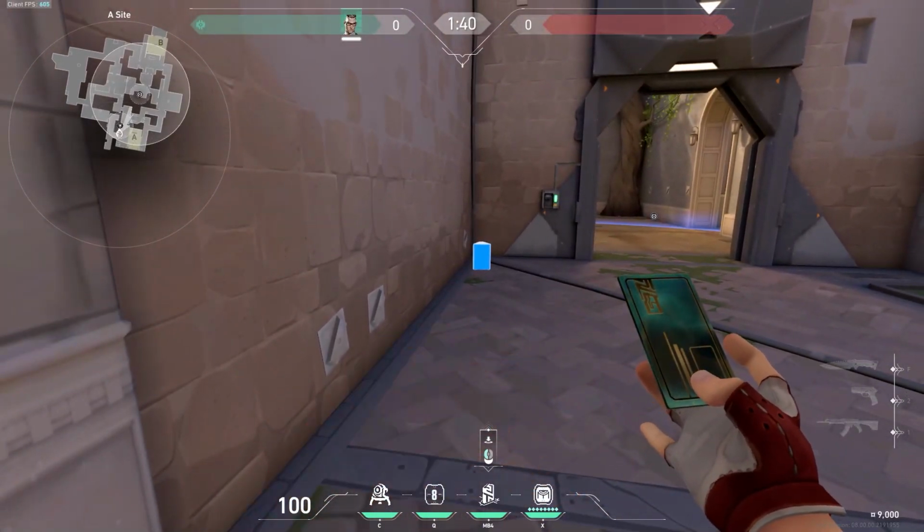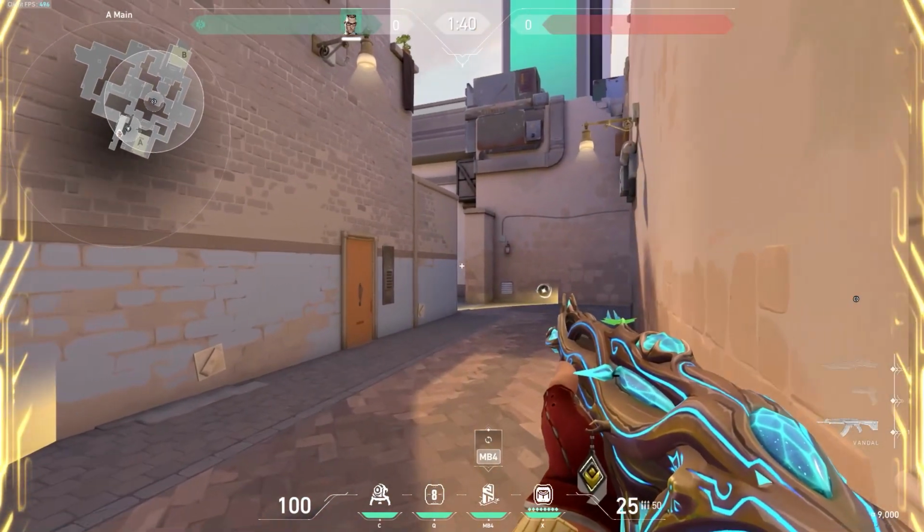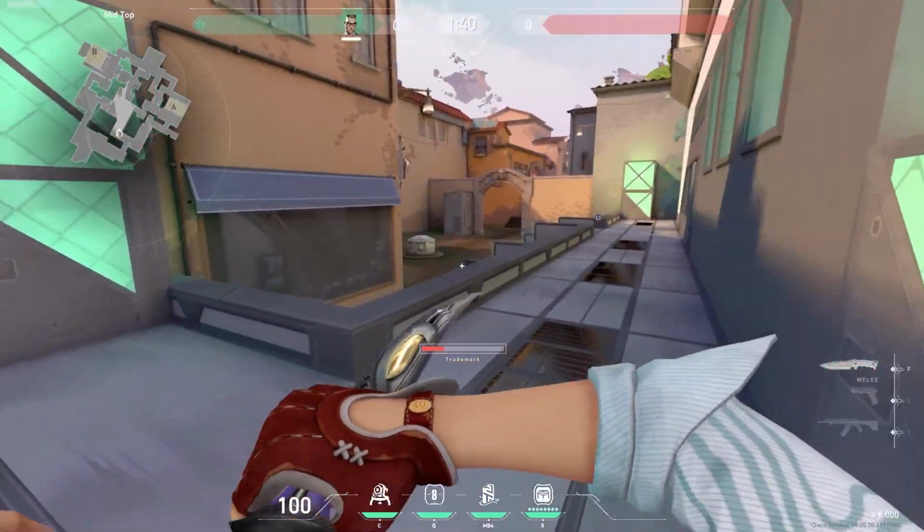If you want to push deep into main, this is a TP I'll do quite a lot. Obviously you peek main, maybe you don't see anyone. This TP just covers you the whole way as you're pushing. I think what other TPs are really.